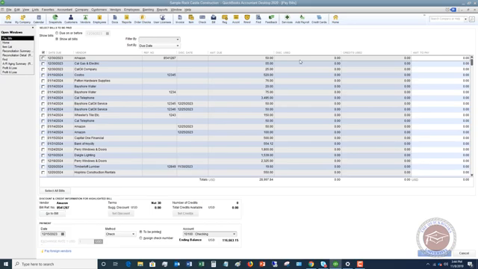There's a whole process to this: entering bills, paying bills, and you want to make sure you follow the whole process. This is a part of the process on the front end, making sure you enter those bills appropriately. Any questions whatsoever, any comments, feel free to leave those below.